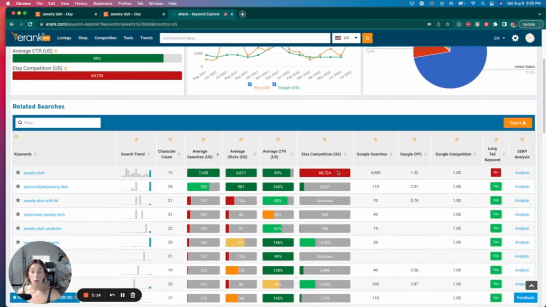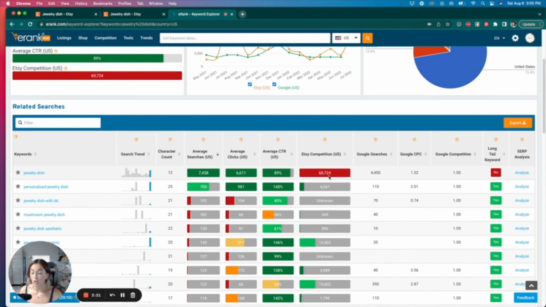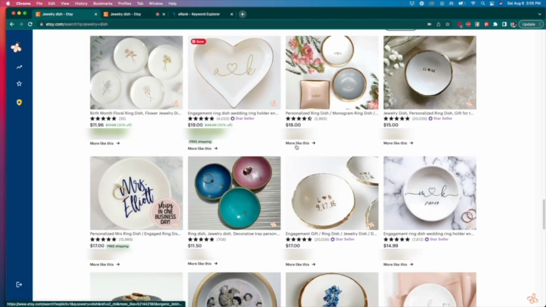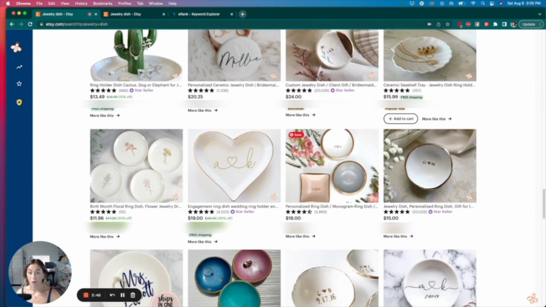I don't really get too wrapped up in the competition. Obviously, if you can go after products that have high search volume and low competition, which you don't always find, that's ideal. But even if you can't, or the product you want to go into does have high competition, I usually don't let that deter me, because what does that mean? That means I'm just going to launch a better, more competitive product in comparison to my competition.